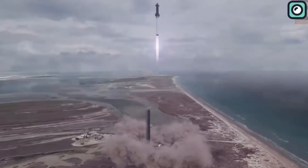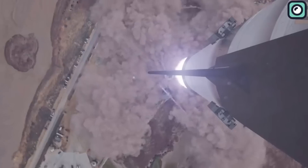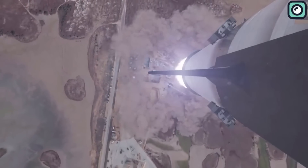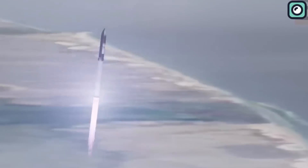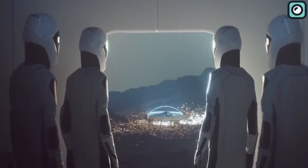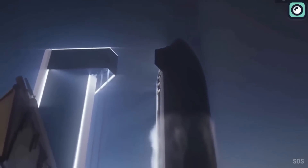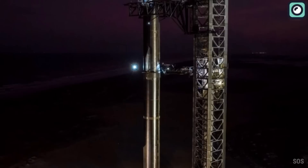The path to a successful Starship launch is not without its challenges. With the new Raptor 3 engine, re-entry heat shield, and precision landing, there's a range of complex technologies that must be perfected. Yet SpaceX's track record of overcoming obstacles to achieve seemingly impossible feats gives reason for optimism. With the official reveal of the new Starship, the future feels closer than ever before. The next few years promise a series of breakthroughs as SpaceX pushes the boundaries of what is possible — from the first uncrewed test flights to the eventual manned missions to Mars.